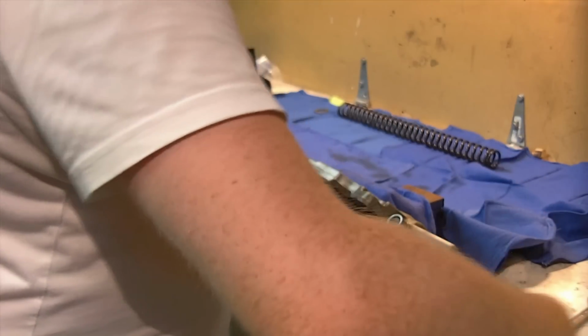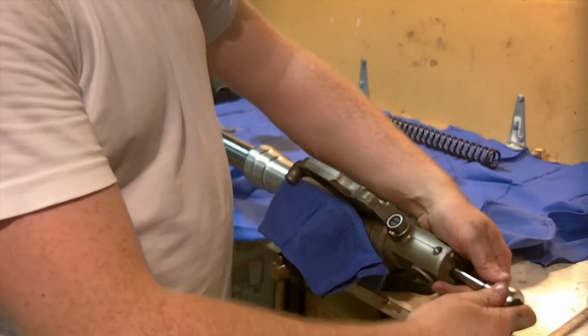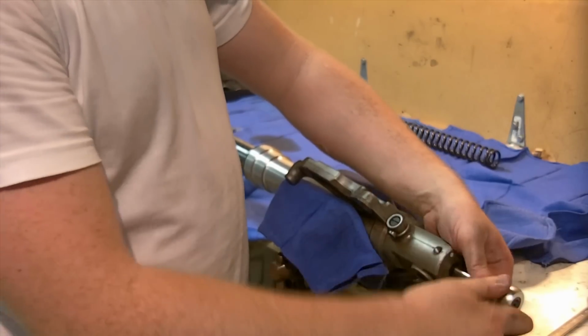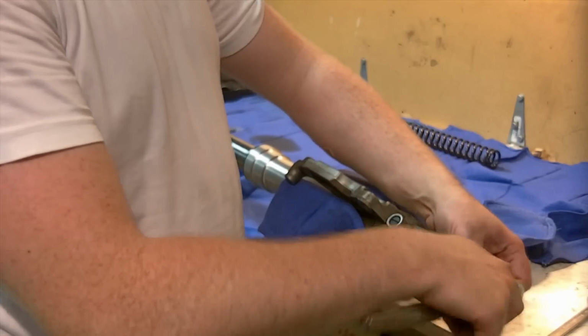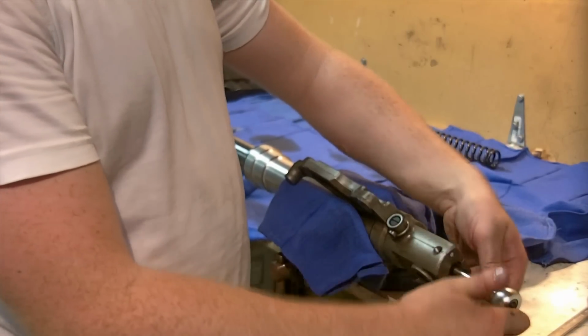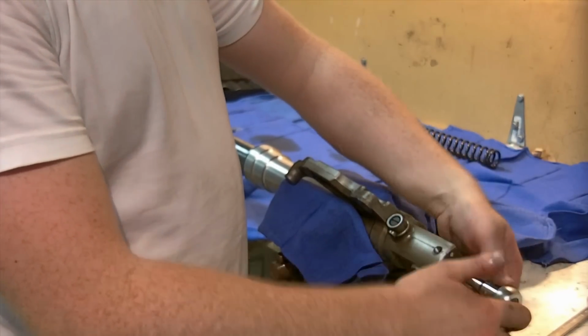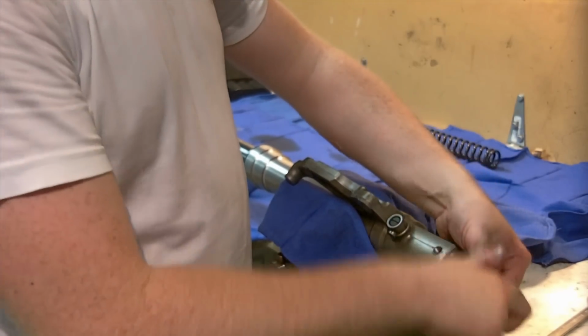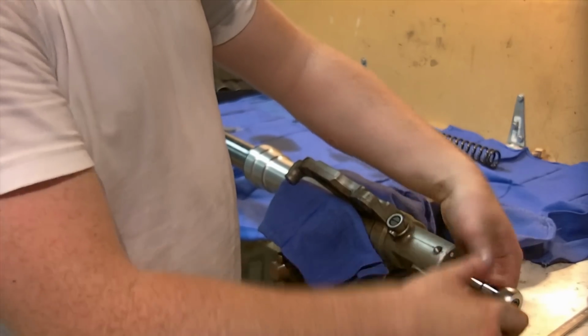The bolt has a copper crush washer around it, so be aware of that. If it drops, find it, whether it comes with the bolt or stays behind. Technically you should replace it with a new one. I intend to. You could arguably reuse it. I have. Most people do. And you can probably get away with that. But you don't want to double it down. So just be aware that it's there, so if you replace it, you're not stacking two on top of each other and you're just using the one.